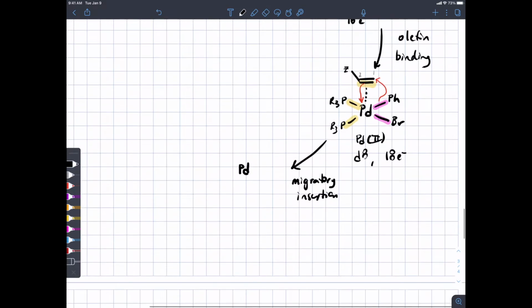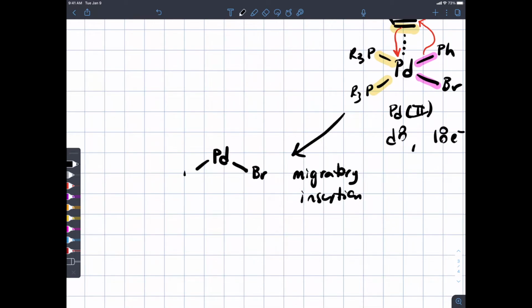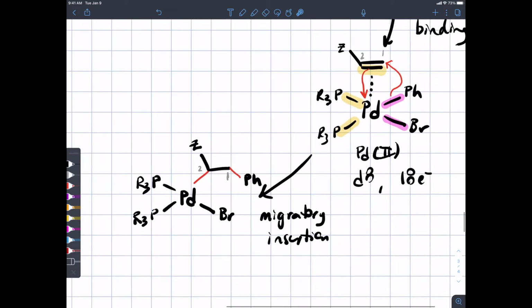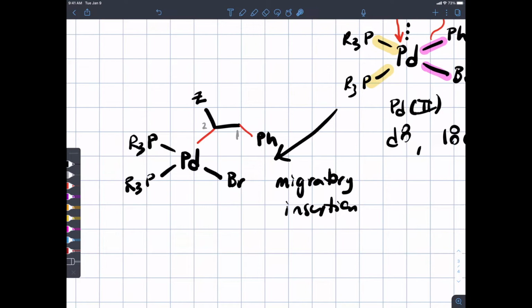And I'll try to be clear about the new bonds that we formed. The new bond between palladium and carbon 2 of the original olefin, and then the new bond between the phenyl group and carbon 1 of the olefin. And incidentally, that bond is the one that we wanted to make in the product. Okay, so we've made that sigma bond. But we gave up the pi bond between carbons 1 and 2, and so we're going to have to accommodate that.